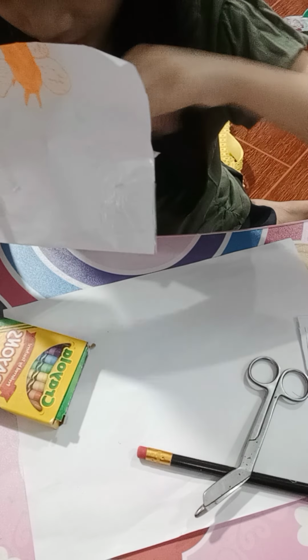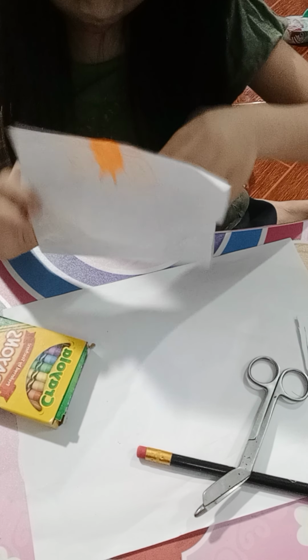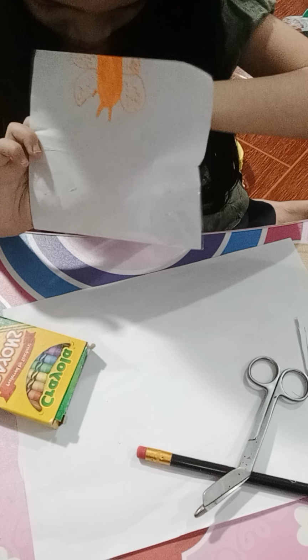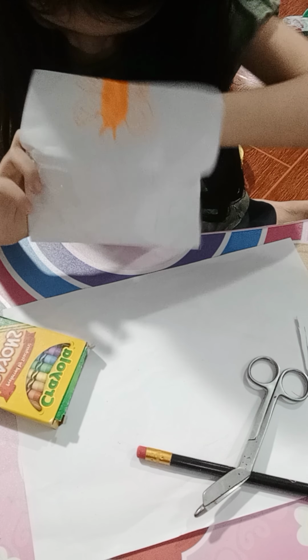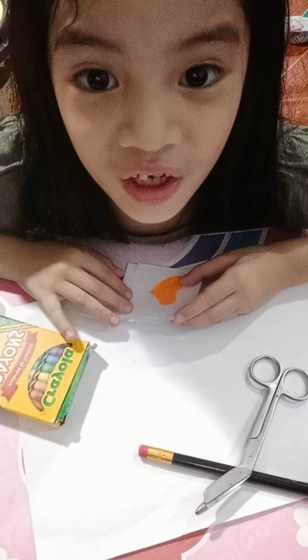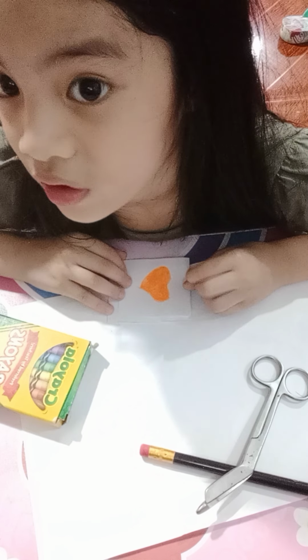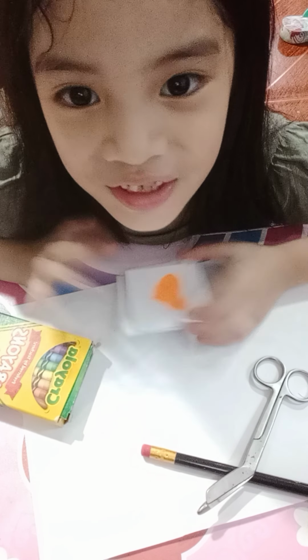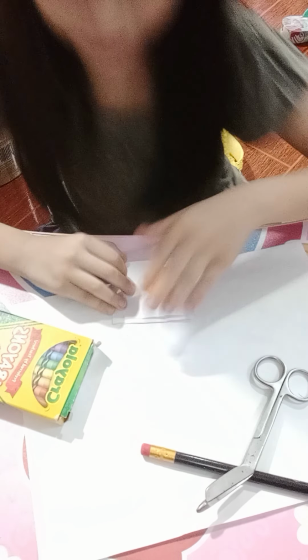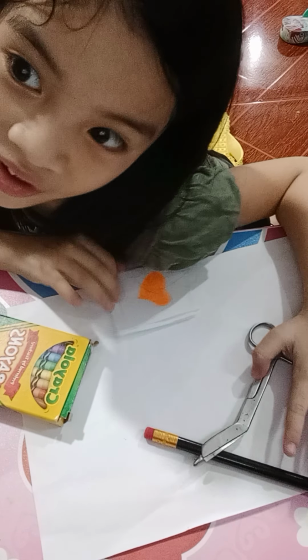So you can make a kitty cat too. Oh my gosh, there's no kitty cat. So you can draw a kitty cat. If you know how to draw a kitty cat, you can draw yours or your sister's or your friends'. So I'm making an Among Us character of the rainbow.